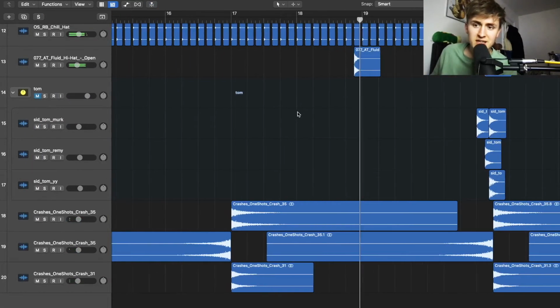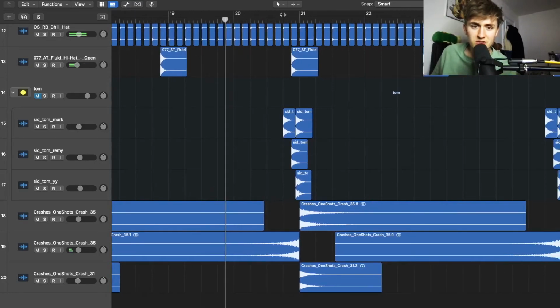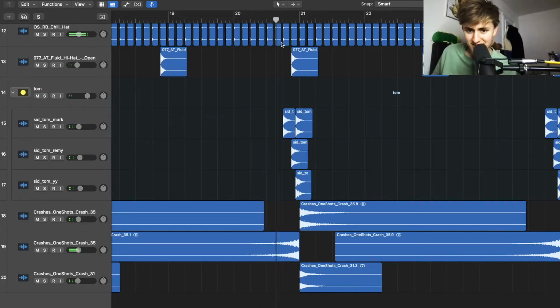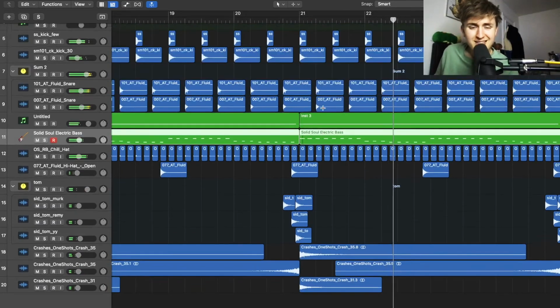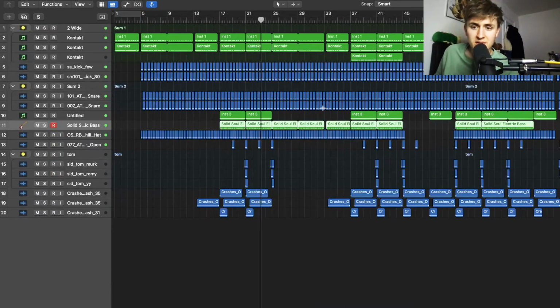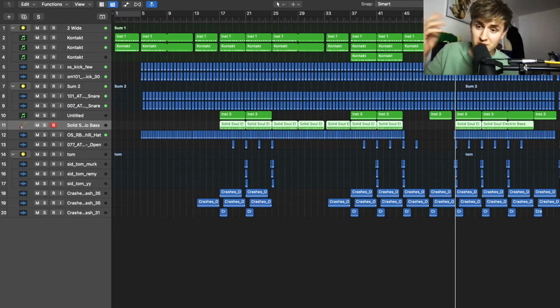the last thing I've added in is just some toms, which you'll hear coming right now. You will not, because I muted it. You will hear them coming right now. Just to help stamp the end of a little section. So yeah, put it all together, and that is how you create Left and Right by Charlie Puth, the instrumental.